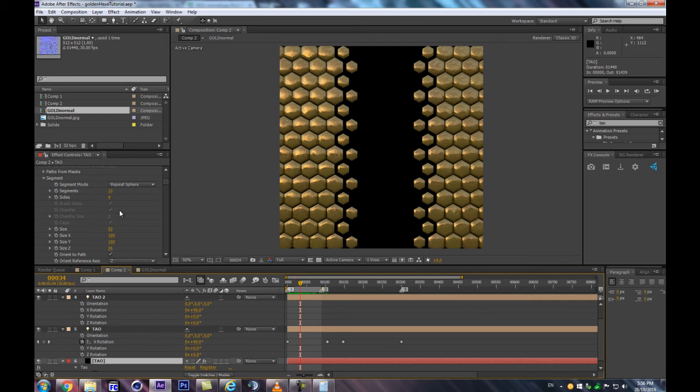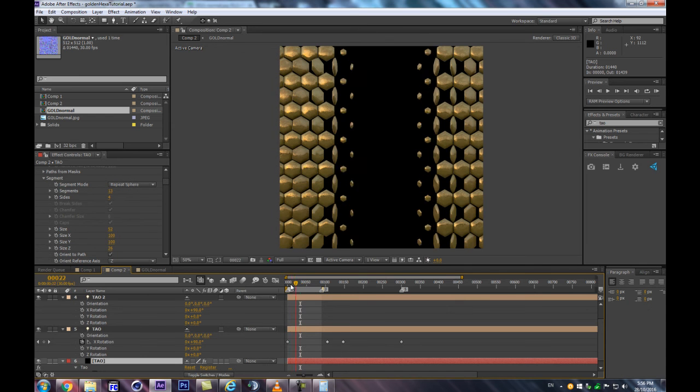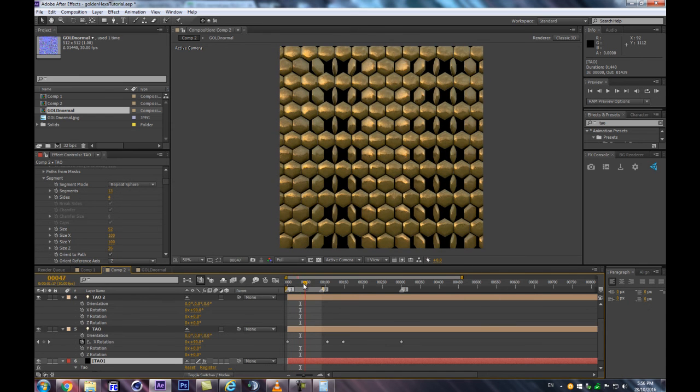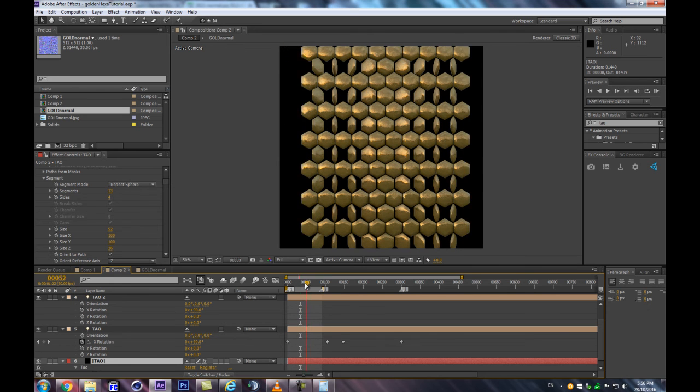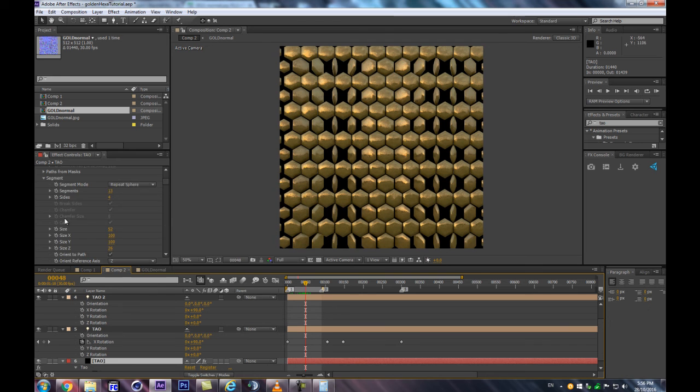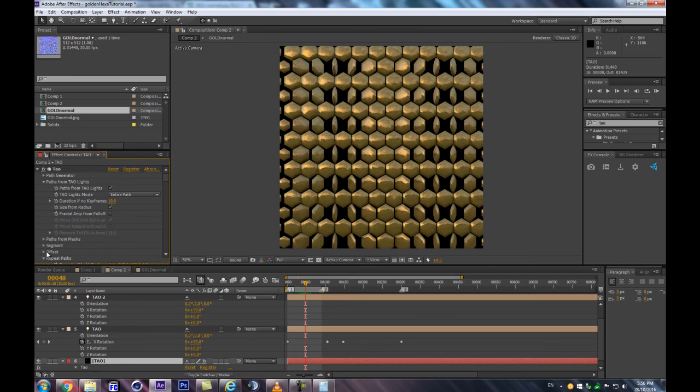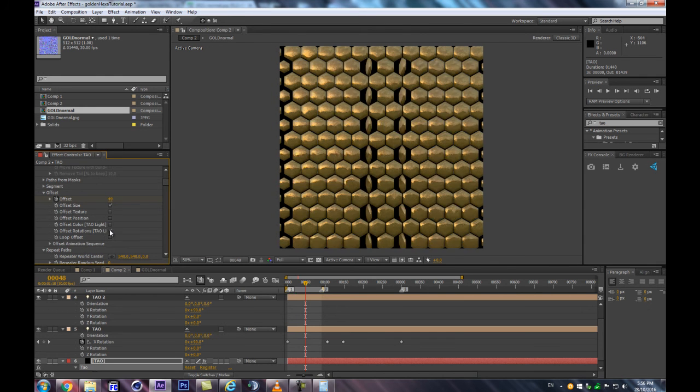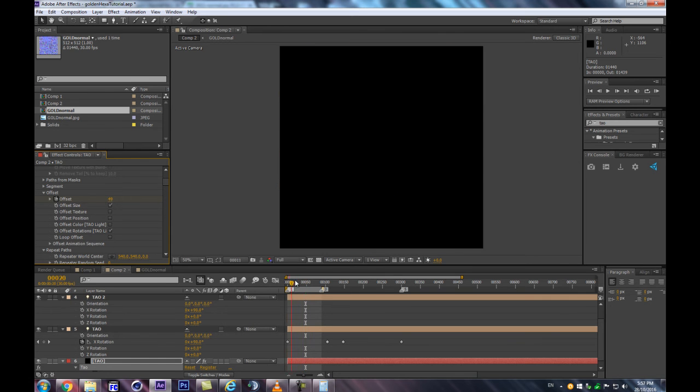First we'll need to refresh, and let's see. Now it's kind of there, but it's kind of not in motion. So let's look at what's going on. If we open up the offset here, we've got the offset rotations, and it's not checked in. So let's simply check it in, and let's look at that.